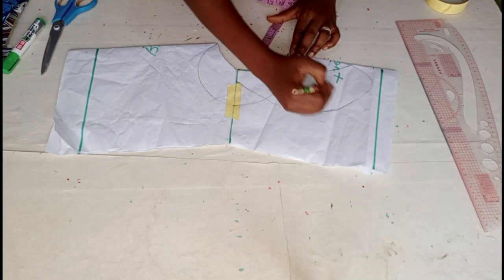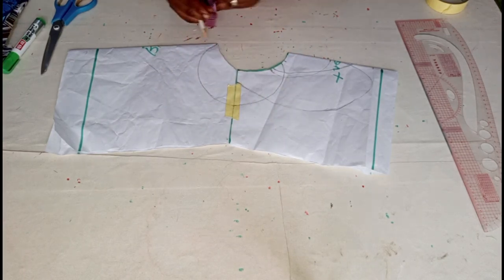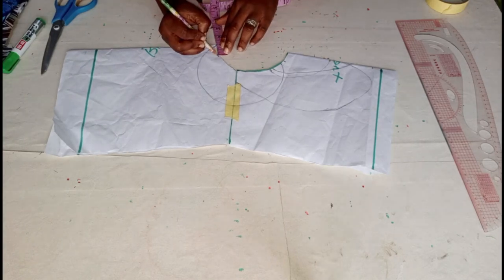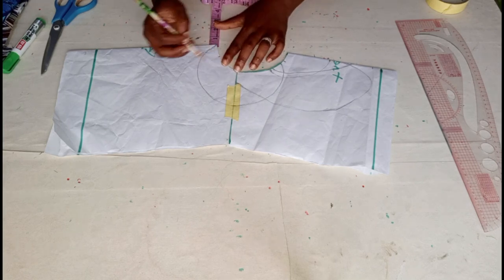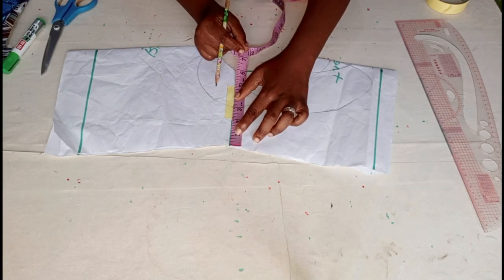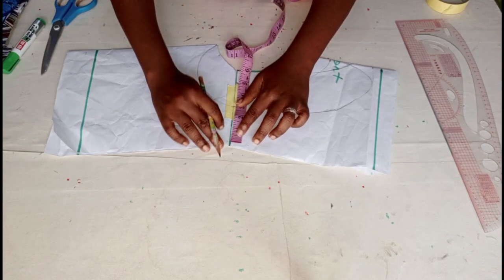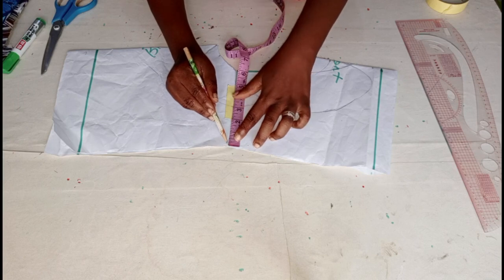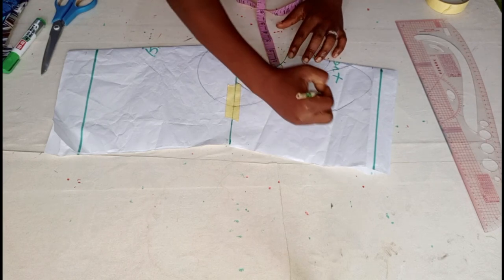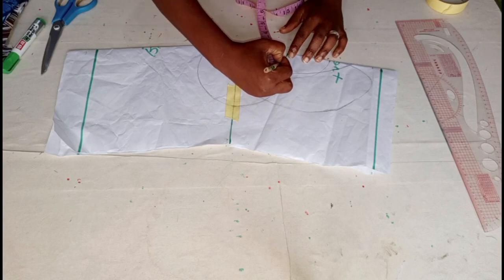From there we'll be drawing our collar to the back aspect. I'll come to the back aspect here and measure 1 inch also. So I'll be drawing my collar this way. Here I have 3 inches left. This is where my shoulder stops. I decide to make use of everything. So from here I'll be drawing my collar to this side.